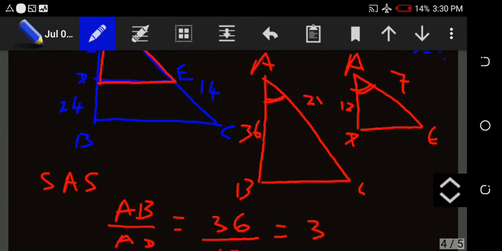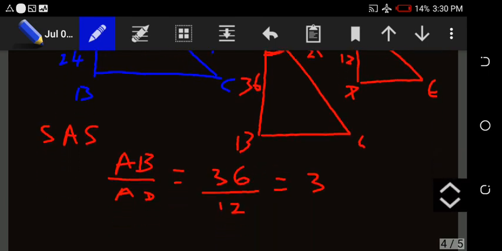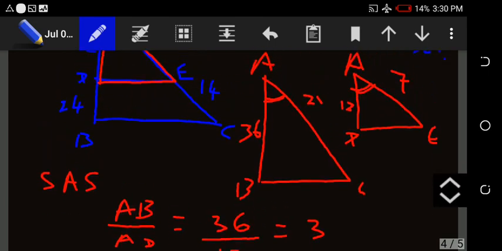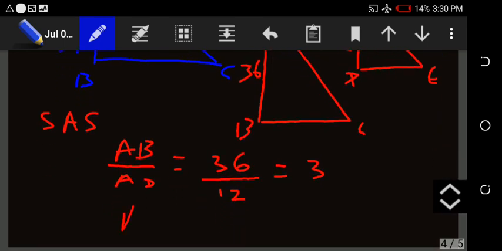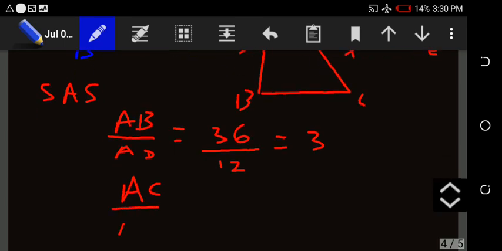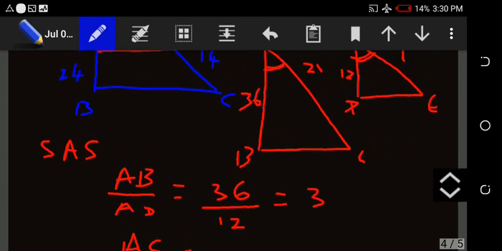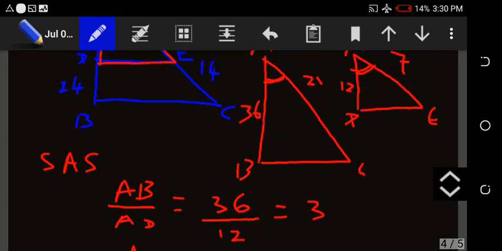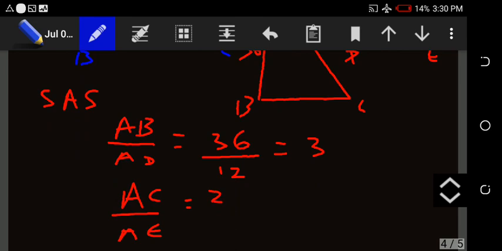What is their ratio? Is it still the same thing as that of the one that you've already gotten? So I want to test for the ratio of AC to AE. So the ratio of AC to AE, and the AC, that is for this longer side, that is 21, and AE is 7. So when we divide 21 divided by 7, that will give us 3.